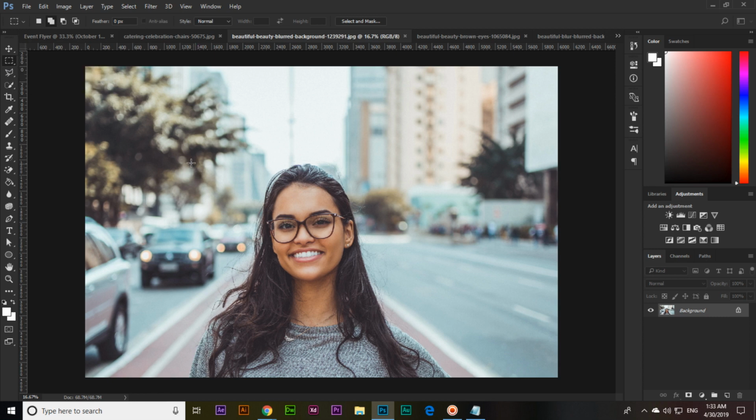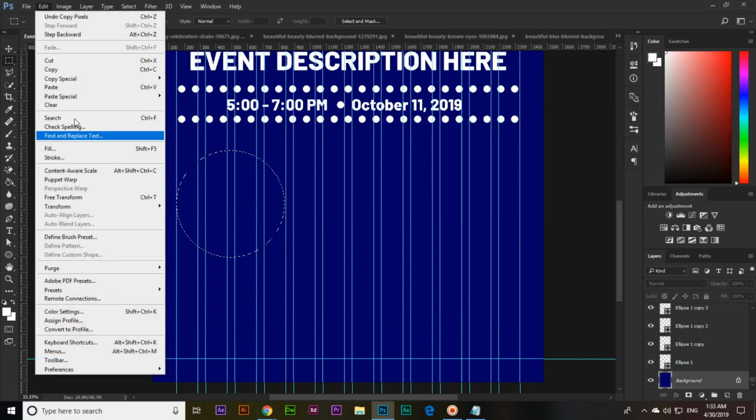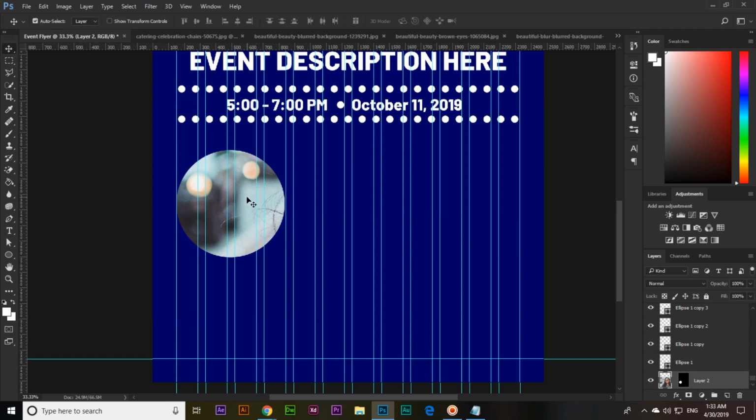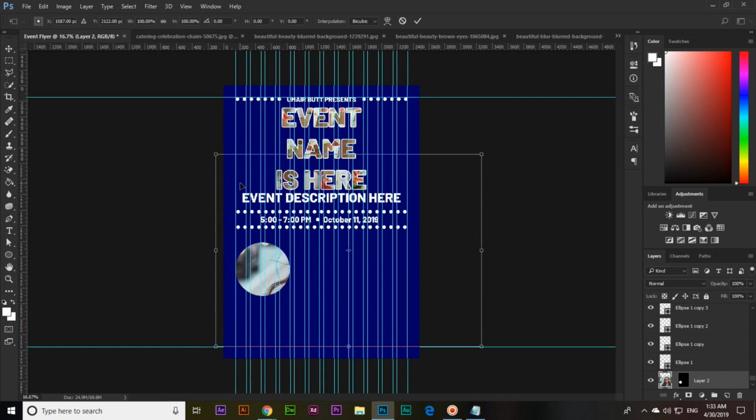with rectangle, marquee tool for example, control C, and here now select like background, edit, paste special, paste into. Now you can see this, control T for transform control, and then press and hold alt plus shift.